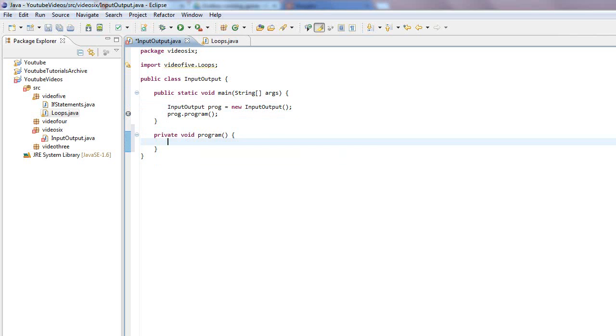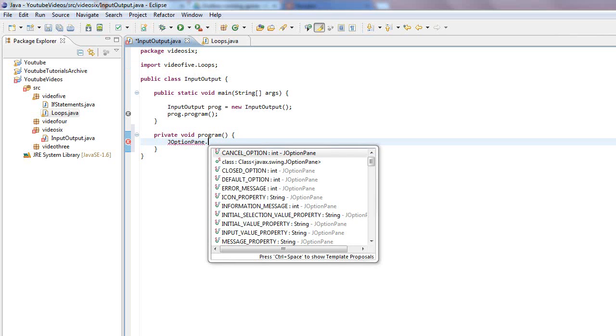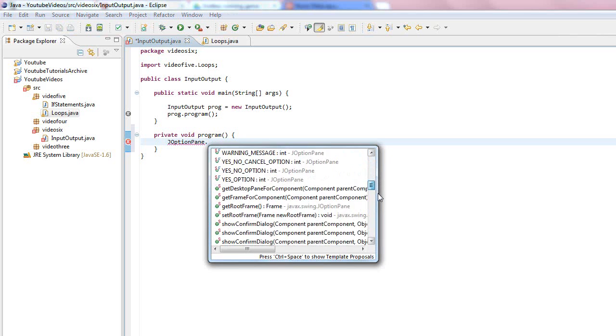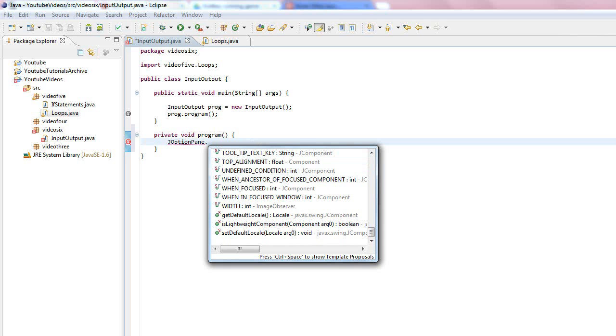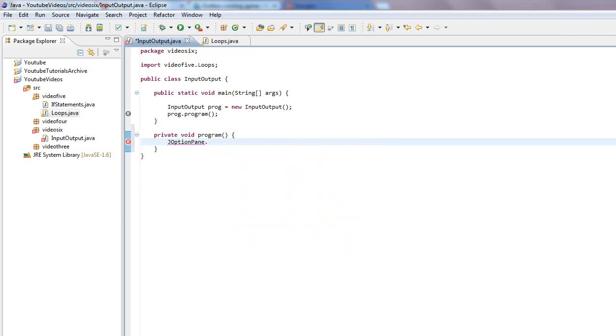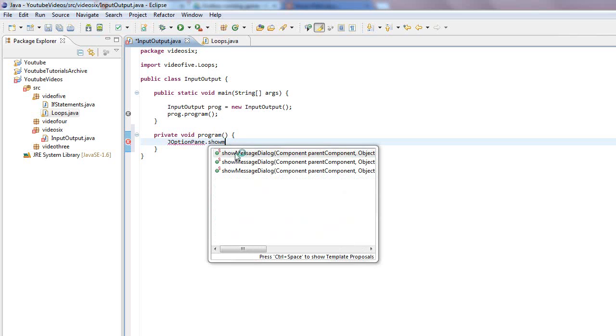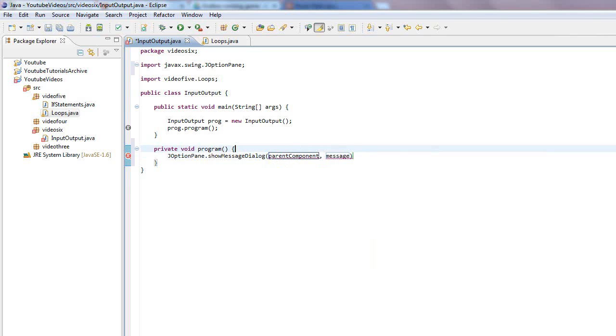Okay, so I'm first of all going to show you how to display a message with JOptionPane. That is, type JOptionPane, which is the name of the class, and then dot, and you can access all of its methods, like you can see here. And we're going to use the show message dialog. And then we're just going to take away this and type out the message. Hello. Sorry, add a null first. That should work. And we're going to try and run it.